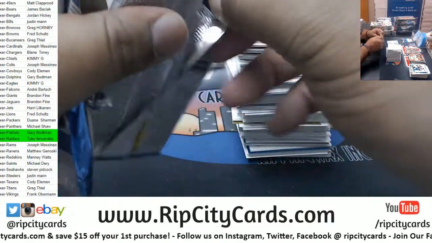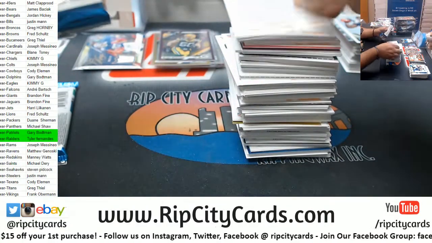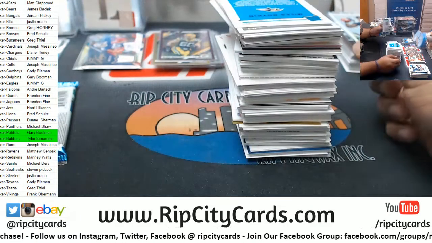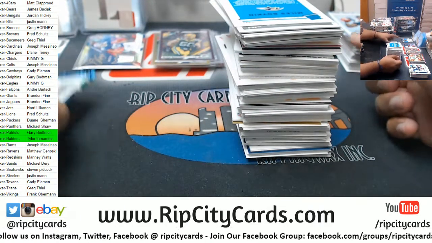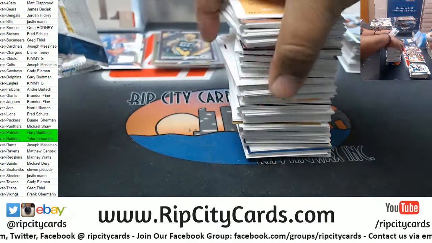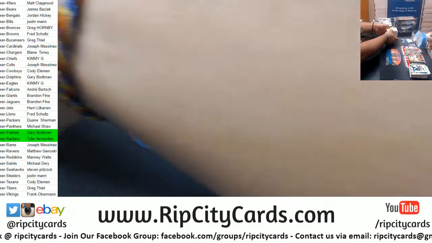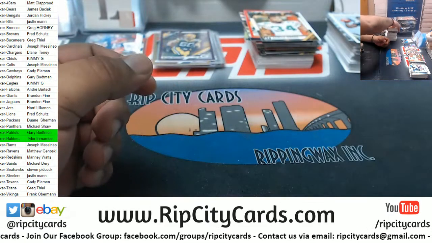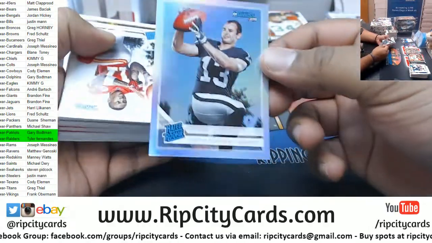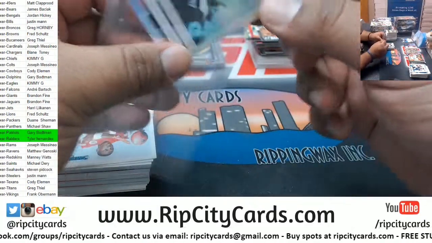I would, no. Tannehill, no. No, no, no, no, no. Ballage is nice. Ballage is very nice. I think him and Kenyon Drake are going to be a beast back there. I also like Mark Walton back there, too. Listen, we have weapons at our skill positions. We just need somebody to get him the ball. That's all. That's it.